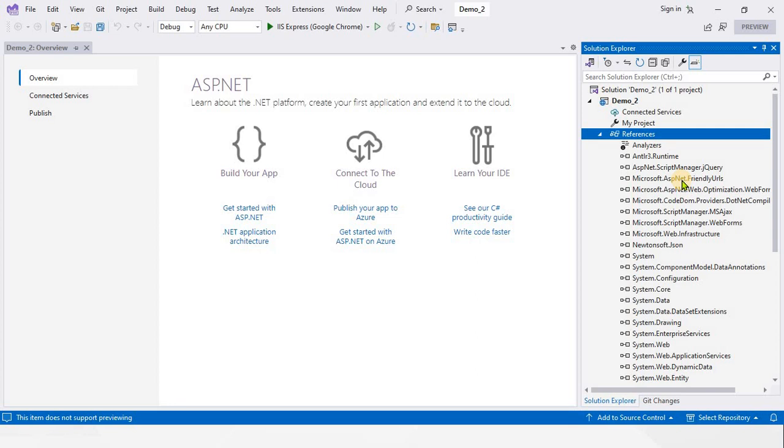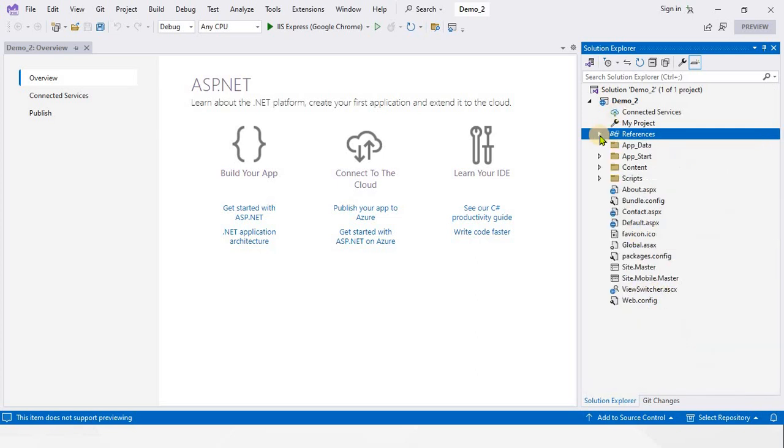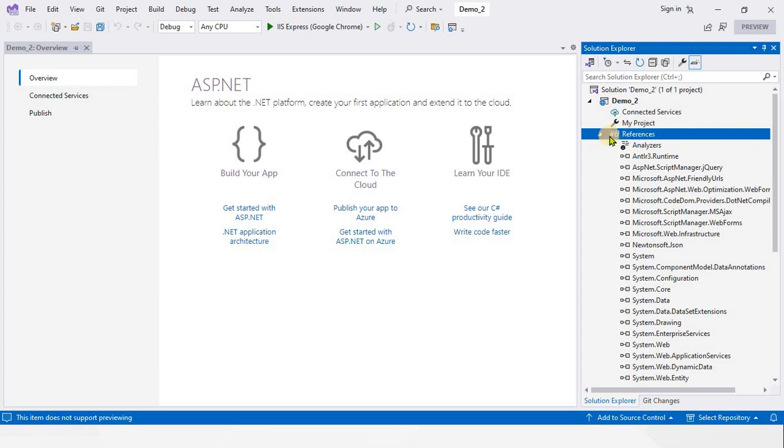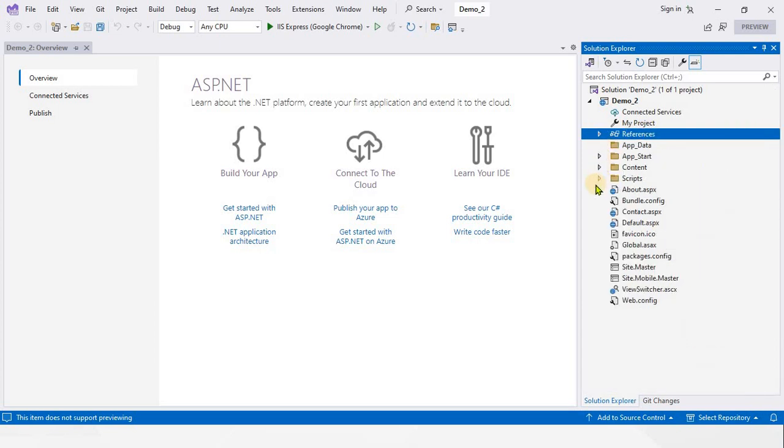So References are predefined classes like System.Data, System.Core, and the third-party applications we are integrating. If not, we need to add those references, right?